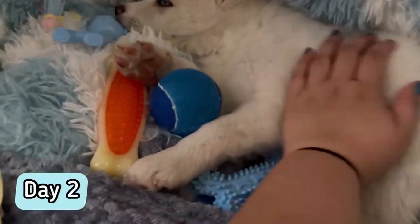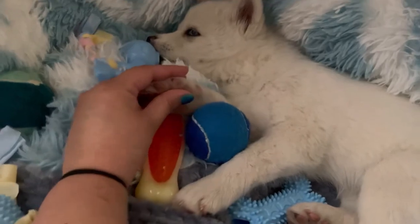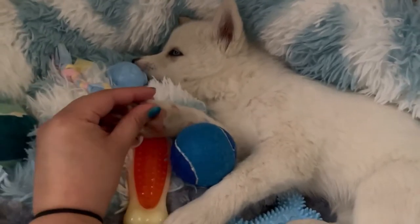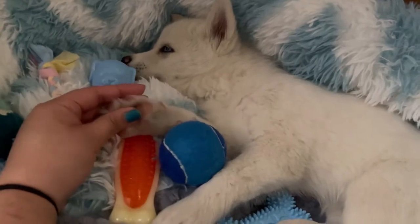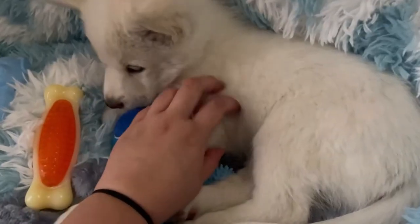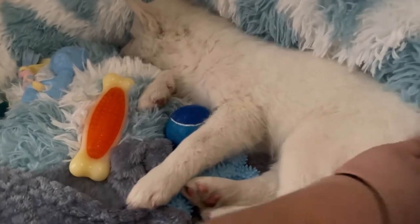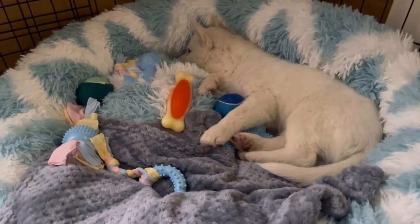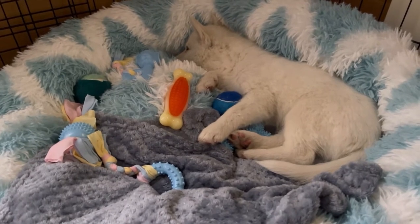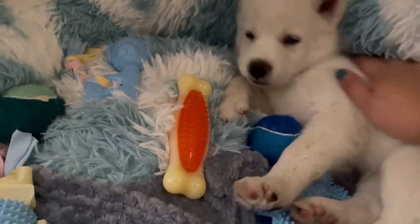It's now day 2 and puppy Hushie is now tired after playing. He already took a wee and he also took a dump. I'm just waiting for his pet loo, so that is going to be the alternative for his pee pad. Are you tired? Wanna go sleep? He's tired. Okay. Go sleep. Good boy.